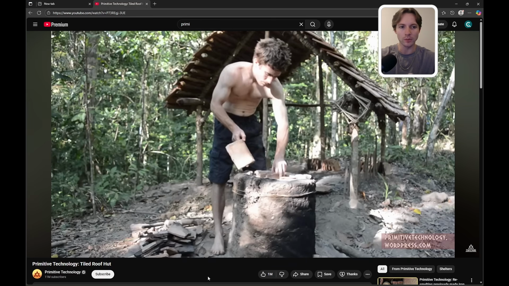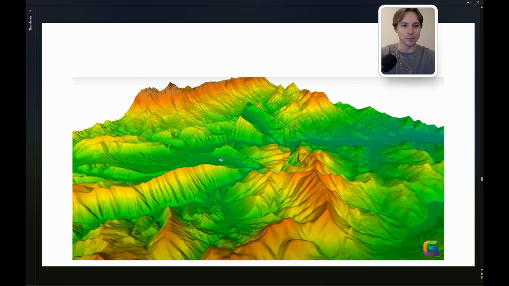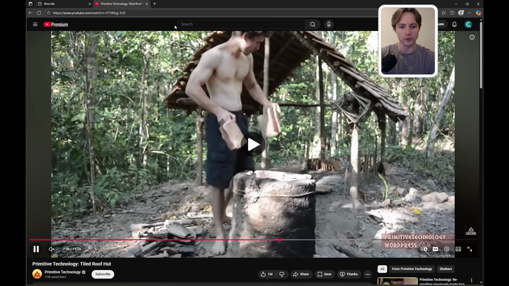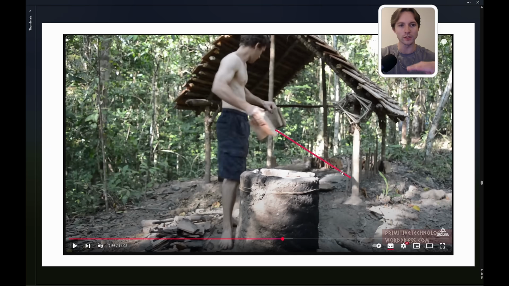The first and probably most important thing is figuring out which direction we're facing. Even if I sketched out this entire area, if I don't know which way is north, I can't match it up against anything. So that's what we'll do with this first shot here. You can see the shadows from the things he's holding being cast against this pole. Later in the video, the sun angle gets higher, so that tells me this is sunrise and not sunset. So the sun should be coming in roughly from the east. We can get a bit more precise by saying this is maybe a 20 to 30 degree altitude angle.